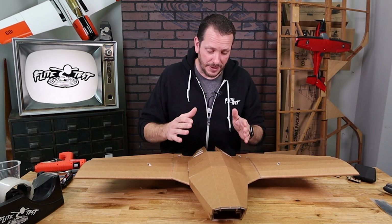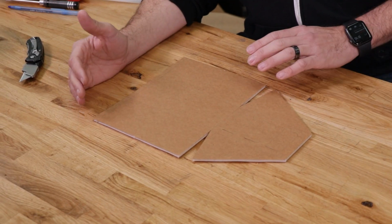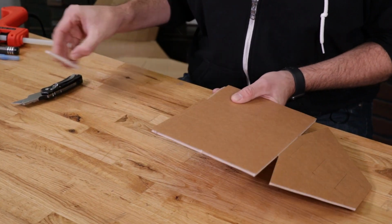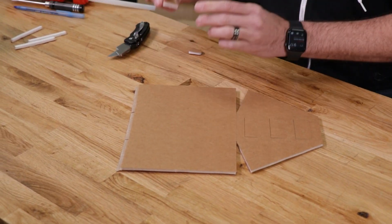Our next step is to prep the bottom piece that's gonna go up against the nose before we cut it out. This is gonna be the rear bottom piece of our FT Flerken. The first thing we wanna do is do our score cuts and also prepare our louvers like we did before. Let's go do that right now.